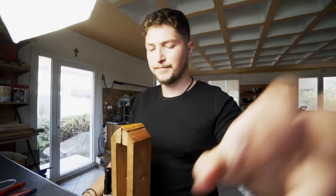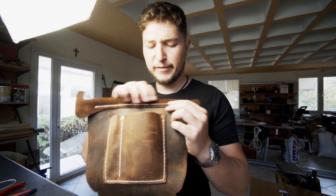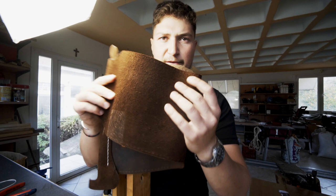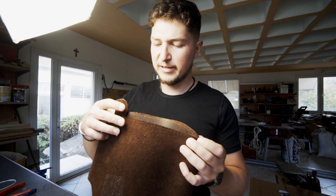We have the top folded over and stitched together, we have the outside pocket, pen pocket, and random pocket stitched on, and the corners reinforced with rivets. What remains is to stitch the bag together inside out — I'll fold it in half flesh side out and stitch from the bottom to the top, reinforcing the corner with a rivet, and at the end turn the bag inside out. The final step is stitching the top loop on and we're done. Pretty easy, isn't it?